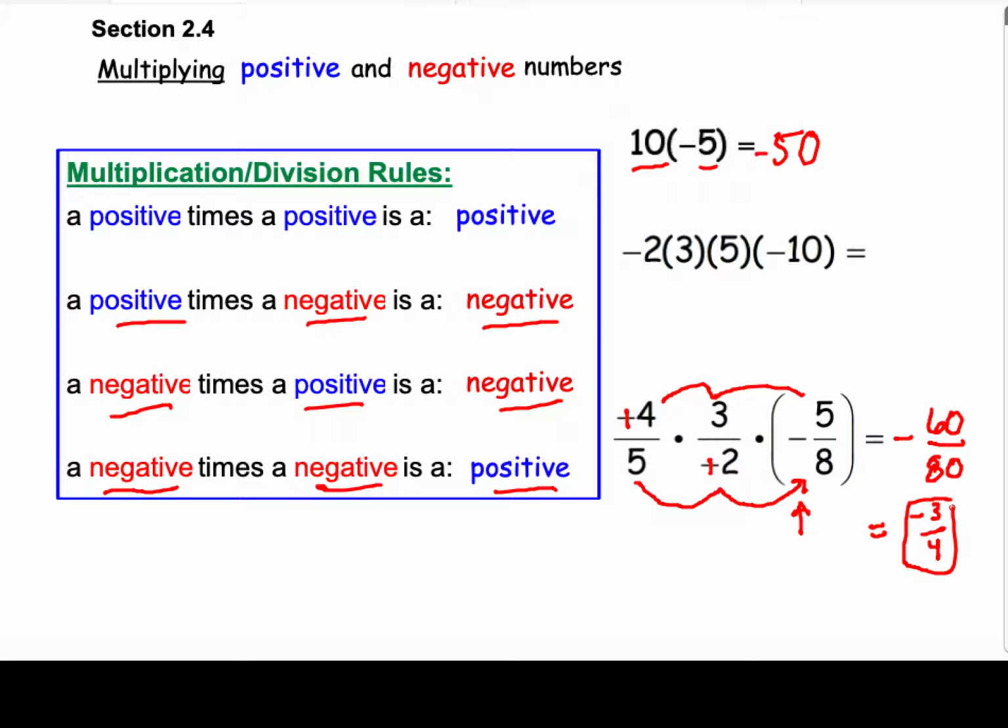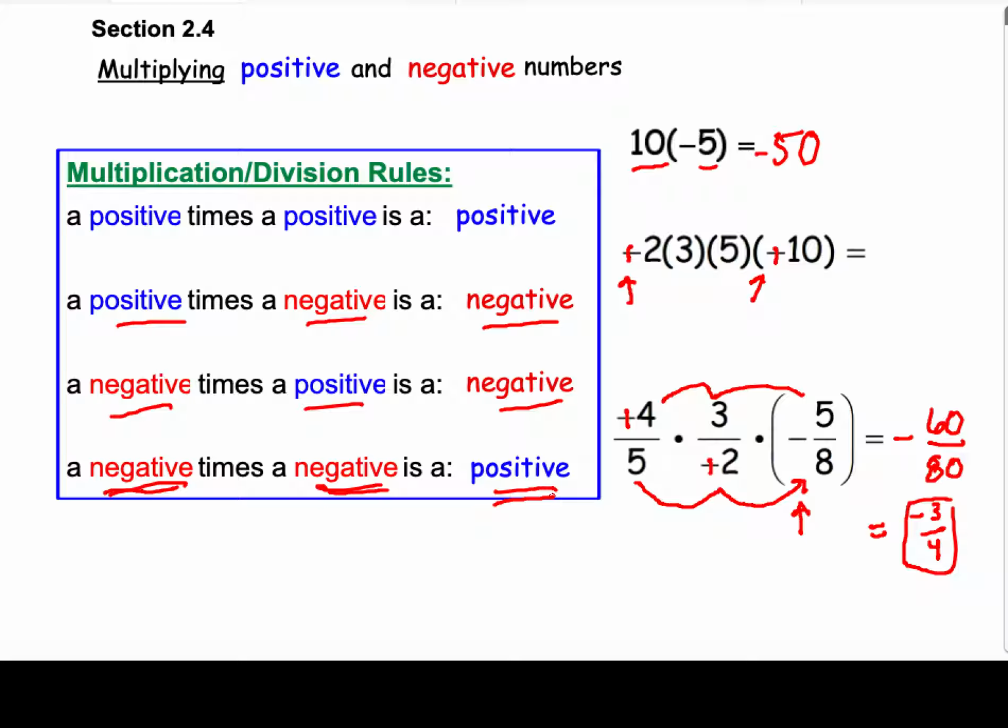We can reduce our fractions. Now the example in the middle, notice we have two negatives going on. So again, that's going to come out to a positive number, right? We can cancel those two negatives. Negative times negative, again, makes a positive. Just like positive times positive would be positive. And now all we have to do is multiply the numbers.